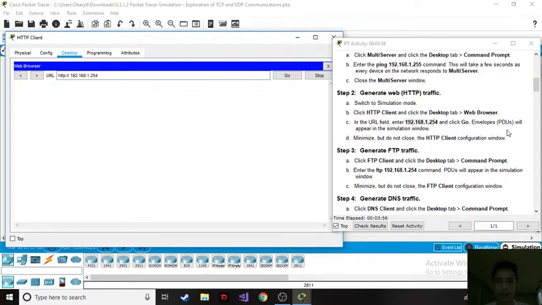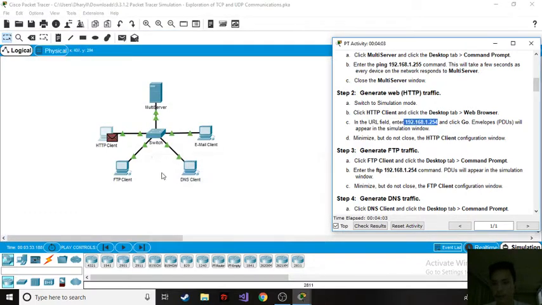Envelope PDUs will appear in the simulation window. Minimize but do not close the HTTP client configuration window. As you can see here in our HTTP client, a PDU is generated.